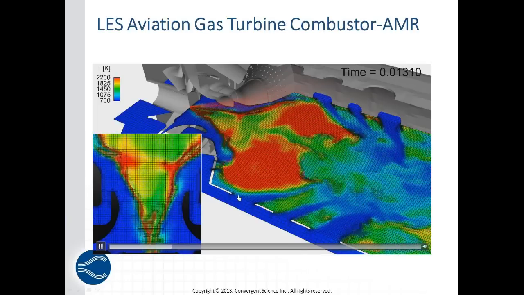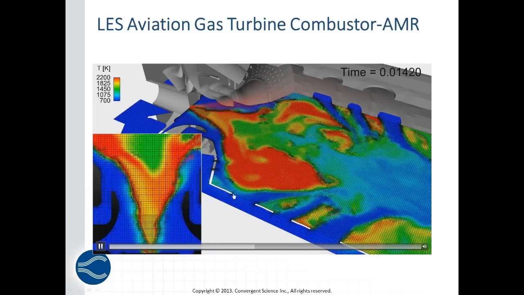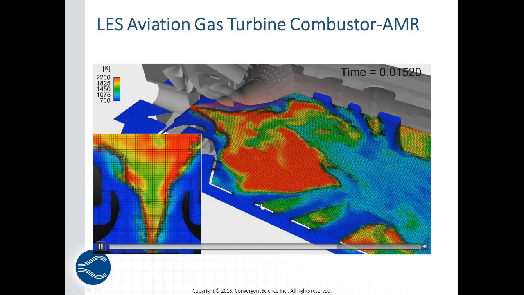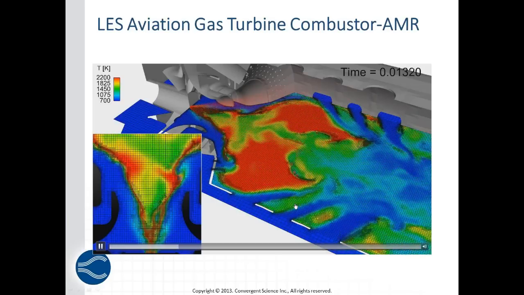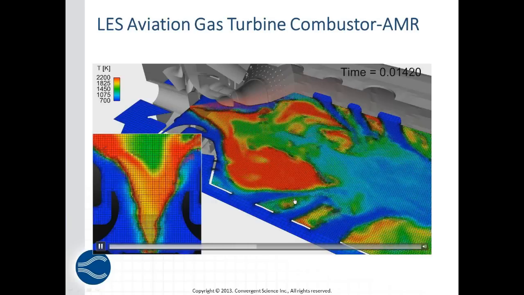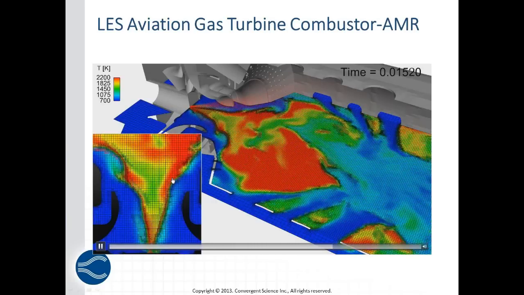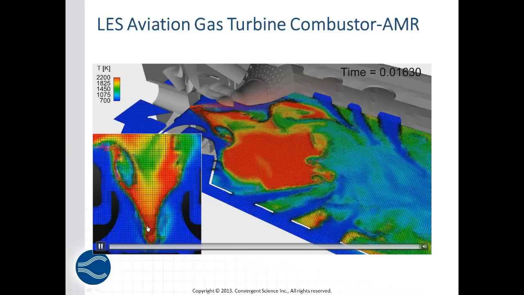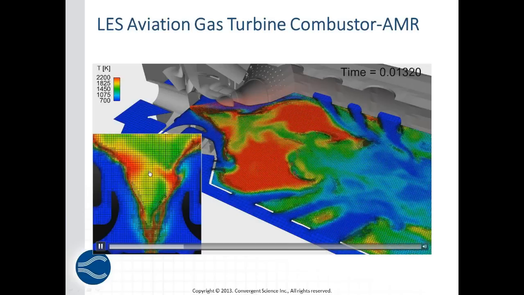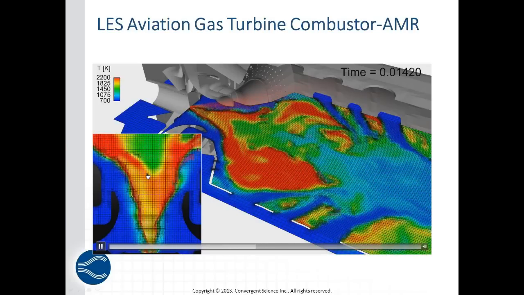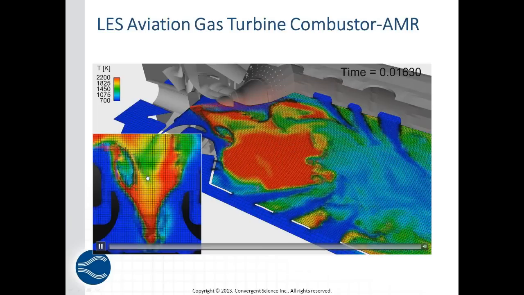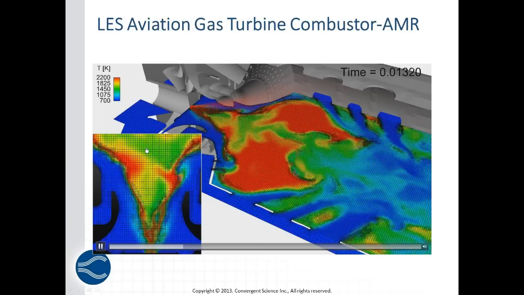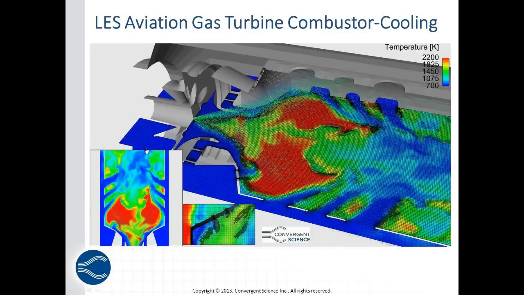You can also see things like the embedded mesh around these wall jets that we have, and also how those wall jets are being influenced by adaptive mesh refinement there as well. And there's a better close-up of that moving dynamically here in the lower left corner. So we think that's a key capability of being able to get to automatic meshing, is being able to have the state-of-the-art adaptive mesh refinement.